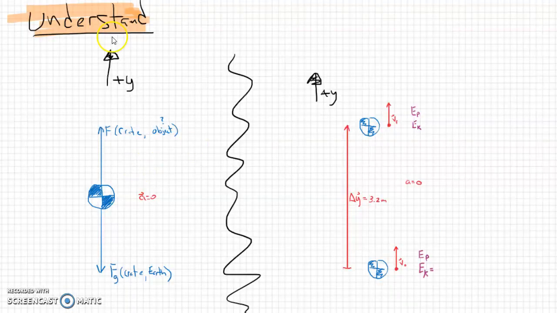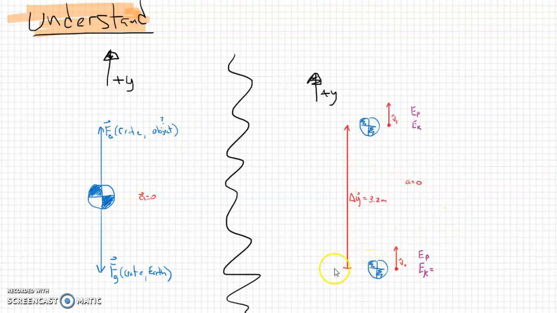To show I understand here, I've drawn two different pictures. One is the free body diagram of this object, and basically what we have there is the Earth pulling downwards on it. That's what we know as the force of gravity. And then I'm going to just call this an applied force, force A, on the crate by some unknown object. Again, what the object is doesn't really matter for this problem.